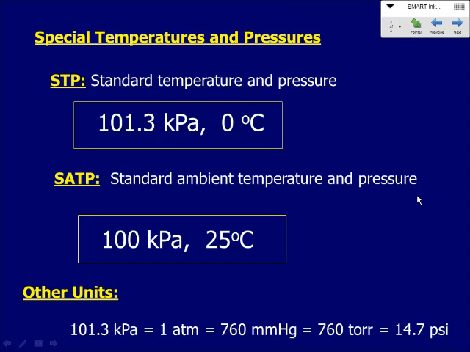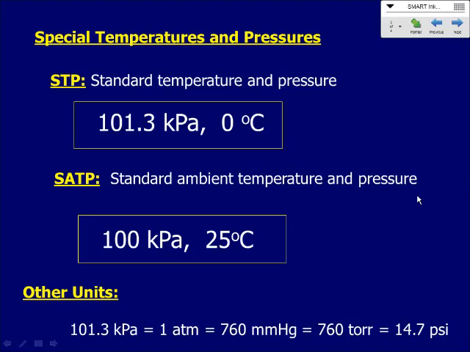This number, 101.3 kilopascals, is the average air pressure over the surface of the Earth. And that's an important number because that's the way we exist. We exist in that air pressure. Same with the molecules, same with the water, same with the ice. So if we want to study the substances on the planet Earth, then we need to be worried about that pressure, all right? 0 degrees Celsius, that's where water melts, freezes. That's important as well.